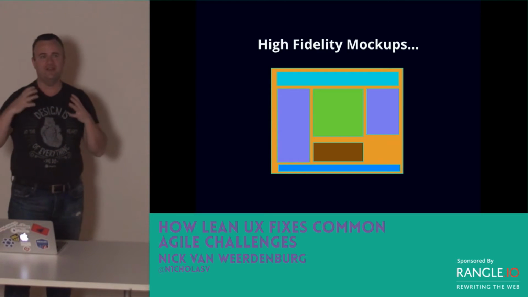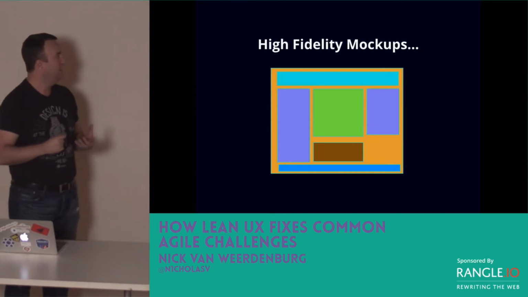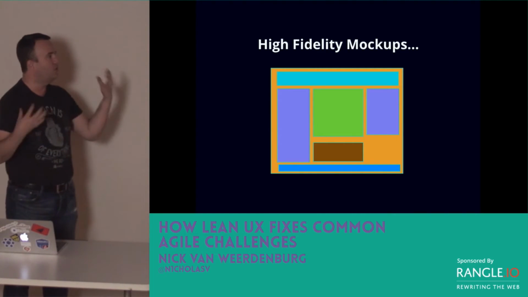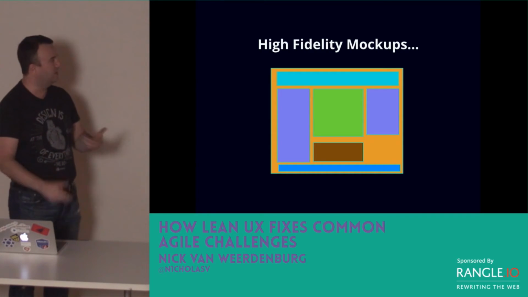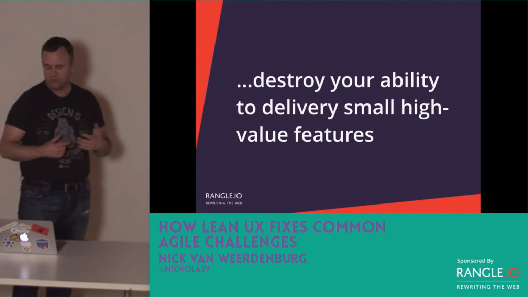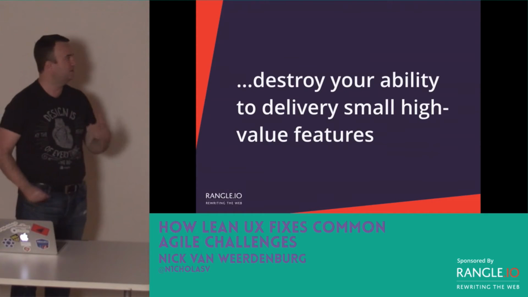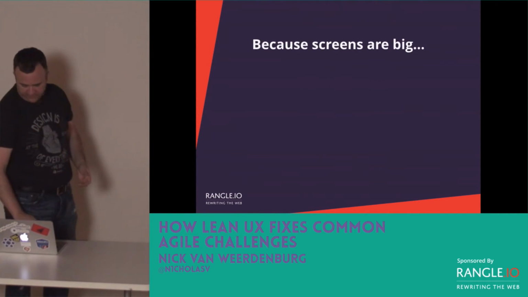There's a lot of stuff in here. There's a lot of different value, and it's not really tied to a particular outcome. It's not a user interaction. It's not a user goal. It's a whole screen, and it's pretty big. And when you try to break this down without a lot of context, you can only pull out big pieces. And it destroys your ability to deliver small, high-value features, because it's not conversational. It's not really what's being done. It's just a big blob of stuff.